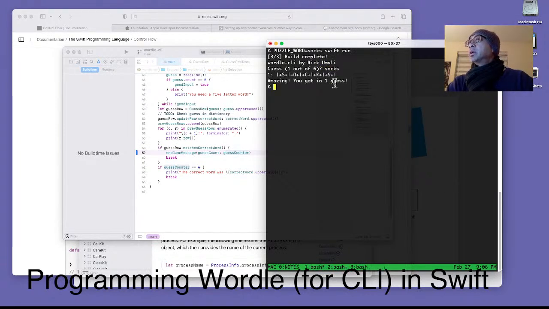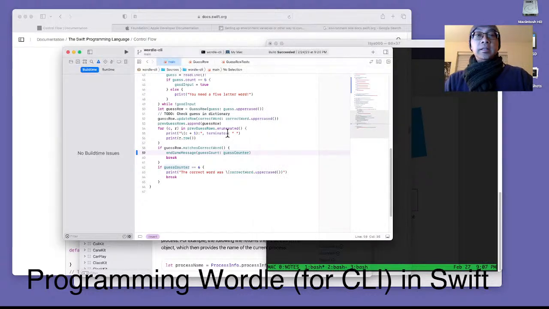Amazing. I'm going to do it again, but this time in 2. Socks. Wow, 2 guesses. So you can see that this switch statement is working, and that was really the goal of this piece.